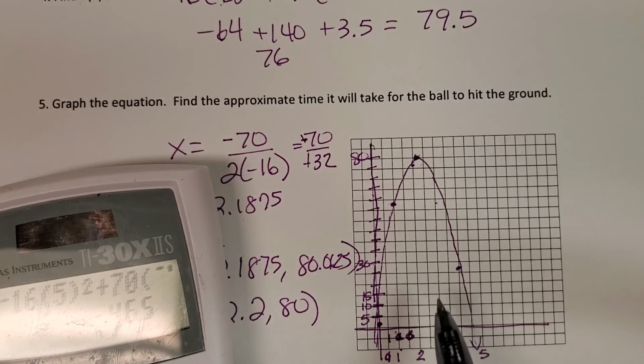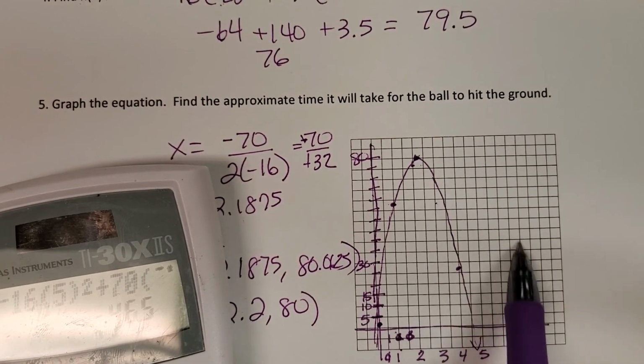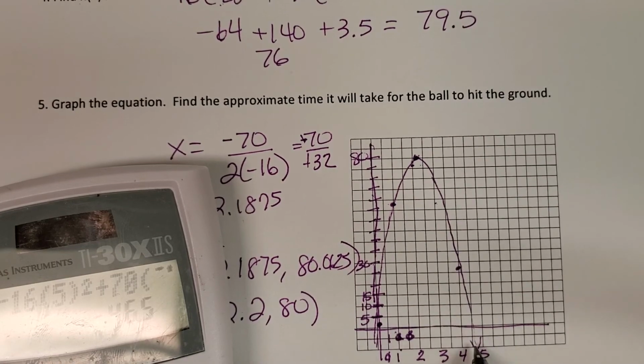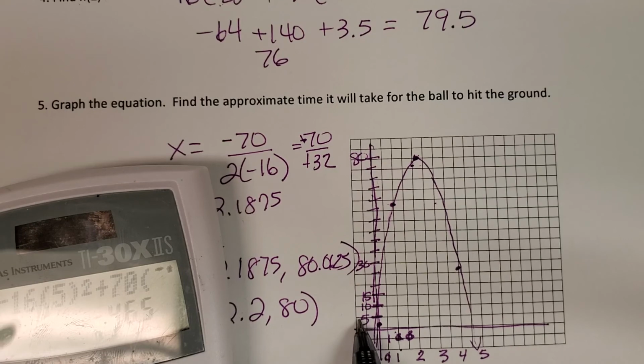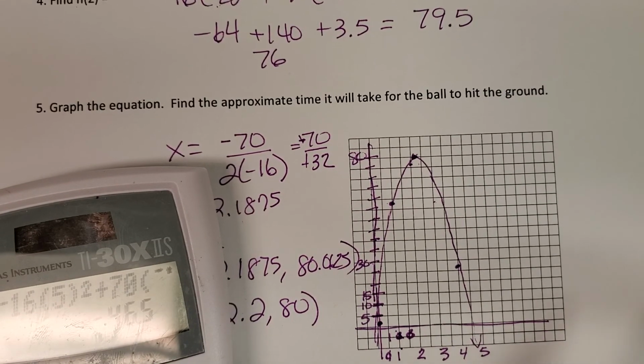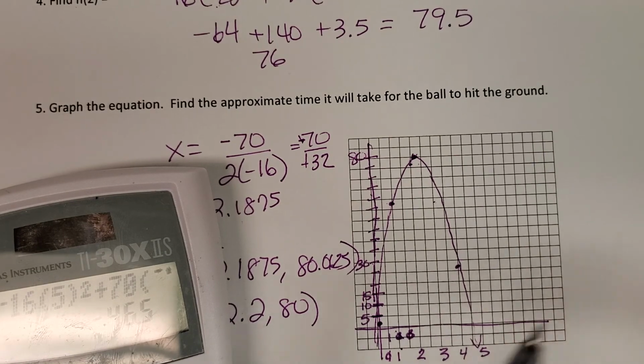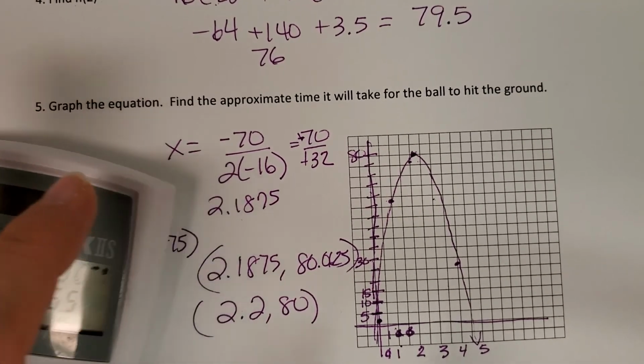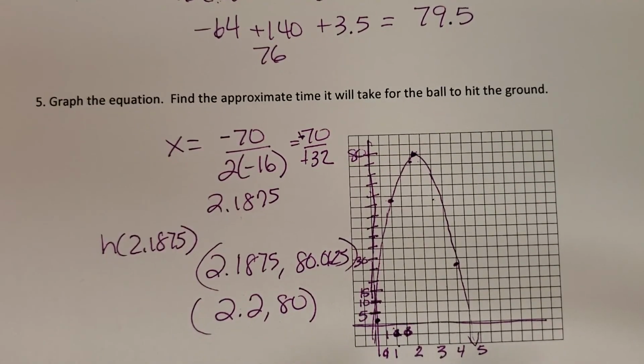And when you have the graph, the reason we stay in that first quadrant is, well, number one, we don't want to have time that's less than 0. Can't have negative 3 seconds. And we can't have the ball underneath the ground continuing to go. Because once it hits the ground, gravity has stopped pushing it forward, and it's just going to stay there.